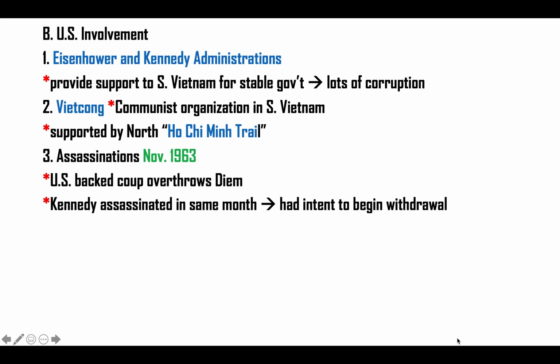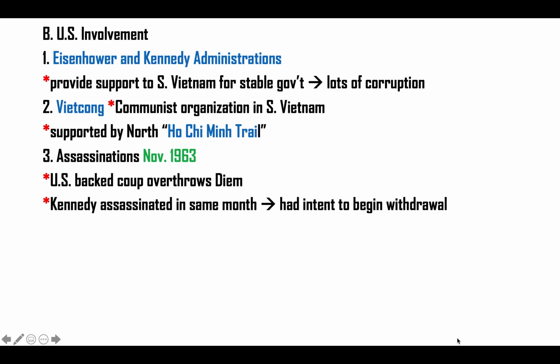And so finally what happens is in 1963, November of 1963, which is a really hard year, hard month, eventually the United States decides that Diem has to go, that he is not stable enough. The government has not become stable. That was the promise he had made to the United States for support against the Viet Cong. And so the United States in 1963 kind of decides, the heck with this guy.